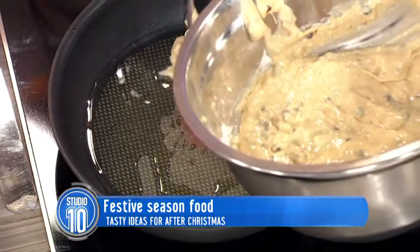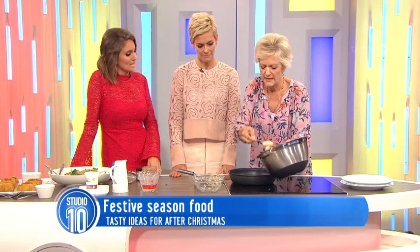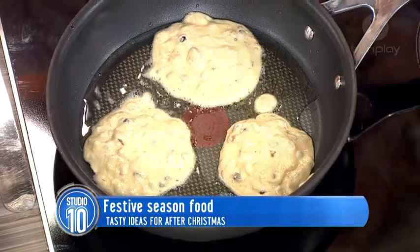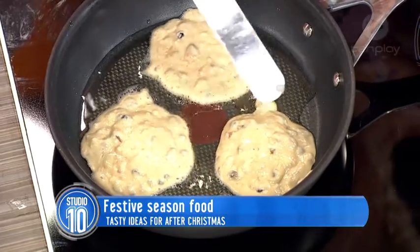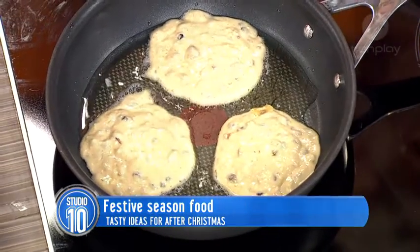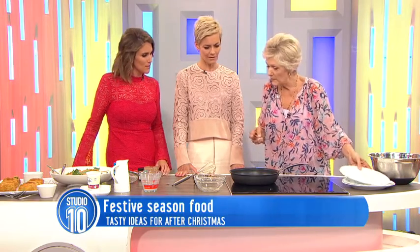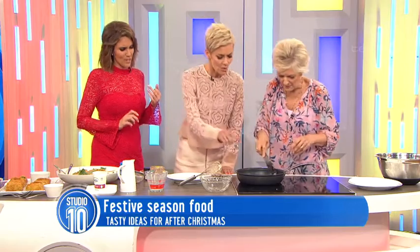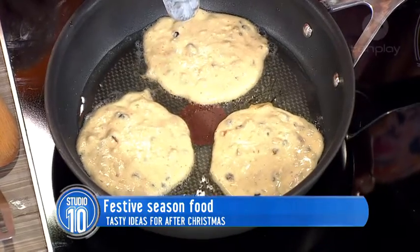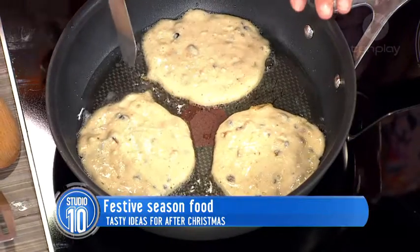I love cooking with coconut oil — it's much healthier and you get that little hint of coconut flavour. It's also really easy to regulate the temperature, whereas if you cook with olive oil or peanut oil it's not so easy. You could also use normal oil or a spray. The secret is when little bubbles appear on the surface, then you know it's time to flip them over — but you want to make sure they're cooked all the way through.